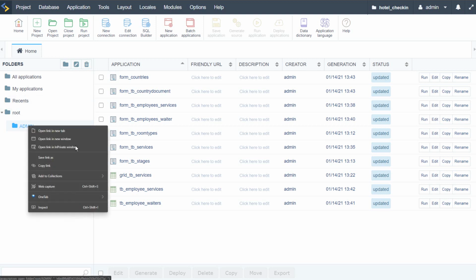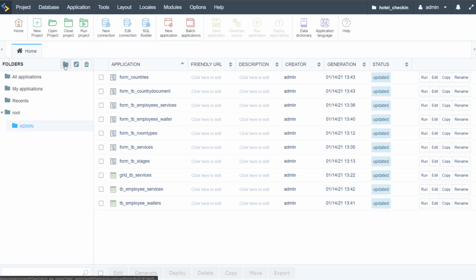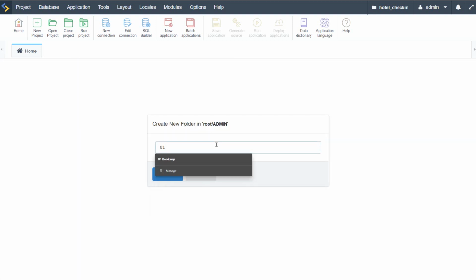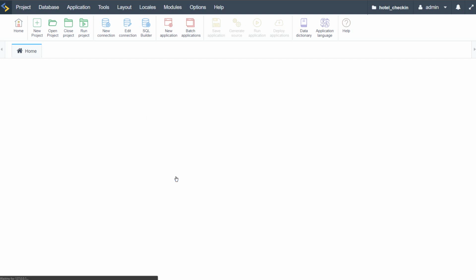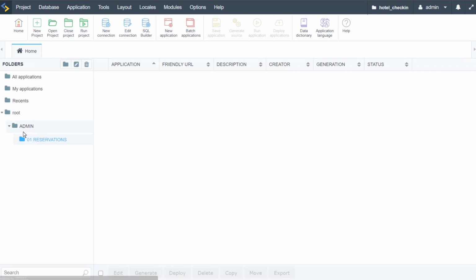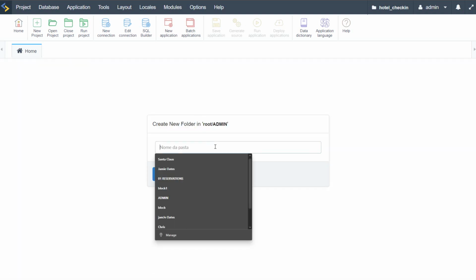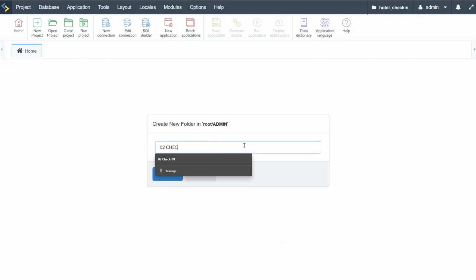So here I'm going to create a new folder, and here let's call this 01, and it was reservations. Reservations. Okay. And I'll create two more folders. This one is 02, check in.